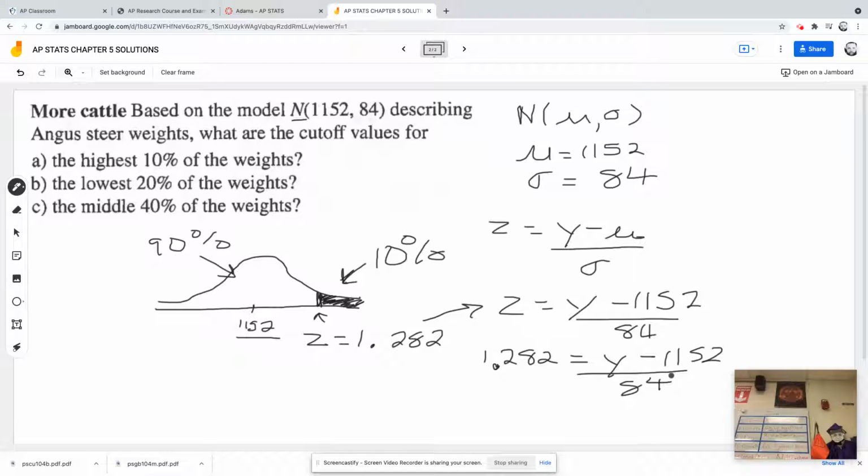Mister, how do we get 1.282 again? You look in the table in the back of the book. I can show you, but it gives you right tail, left tail. Did you guys see it? What's the name of the table? I'll pull it up on the screen if you want to see it. Oh, it's Appendix F. All right, hold on. I'll pull it up on the screen, and I'll show you where we get the value from. Just give me 1 second.